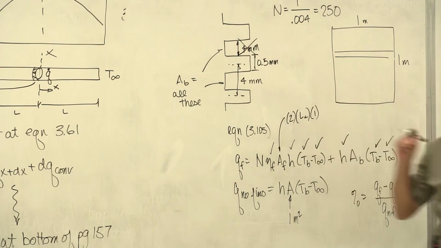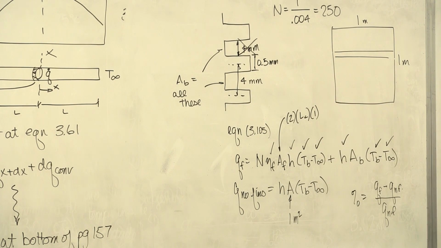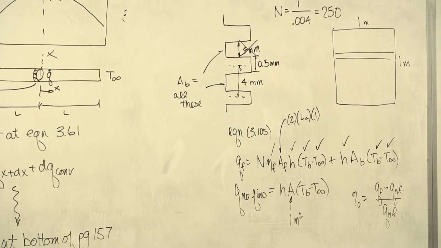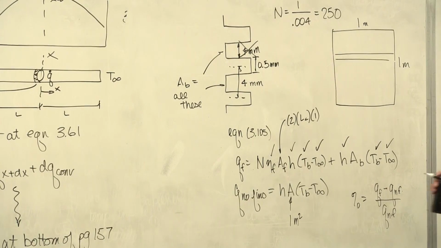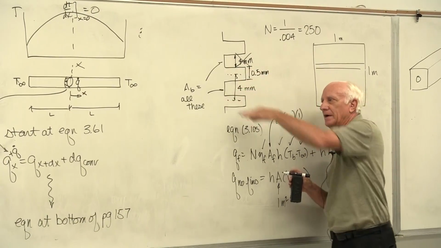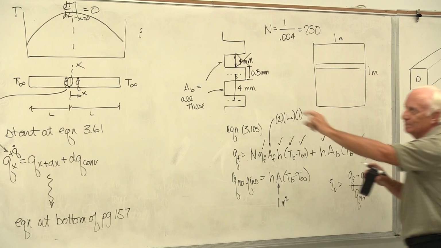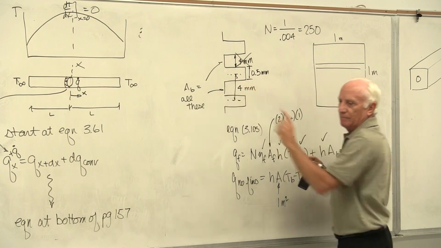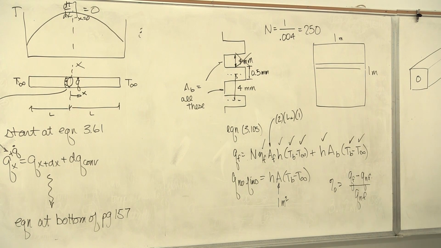No, it means center line to center line is 4 millimeters. Someone said the studs in that wall are on 16-inch centers. What does that mean? From the center of one stud to the center of the next stud is 16 inches. Fins are equally spaced by 4 millimeters. What does that mean? They're equally spaced center line to center line, 4 millimeters. So what's the space now here to here? 3.5 millimeters. Some people make that mistake and get the incorrect answer.